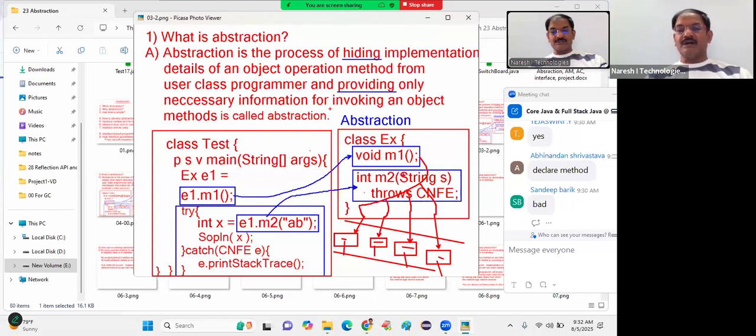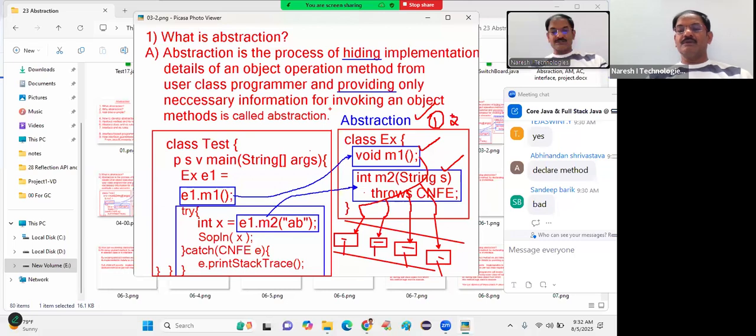Runtime polymorphism. Abstraction means creating a super class and declaring the method. Don't define, don't write logic. That is called abstraction. Now tell me, if I develop abstraction, what are the advantages? Advantage number one, we can force all subclasses to implement an operation with the same signature.